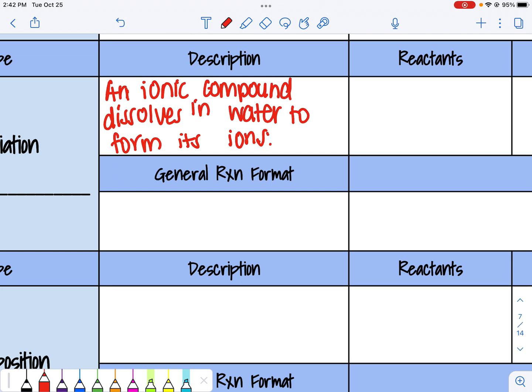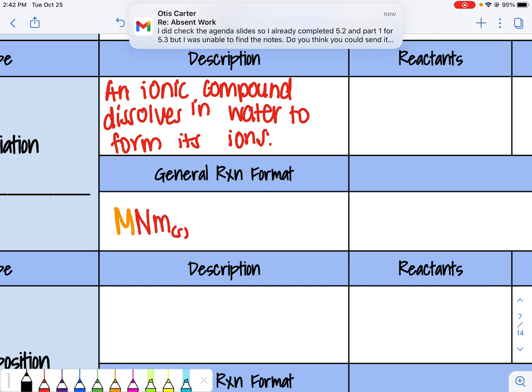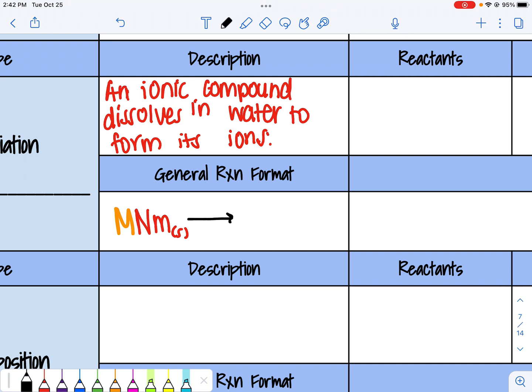Exceptions, of course, occur if you have ammonium, which is NH4 as our polyatomic ion. Then you would have just nonmetals exclusively. So here, if you have a metal and a nonmetal compound, MNM, this is a solid that when it dissolves in water will break up to form ions. The way we represent this is you have your arrow with H2O right on top of it. This is telling you that water is not participating in the reaction, but it's necessary for this to happen. So when this thing dissolves in water, it's going to break up into its ions.